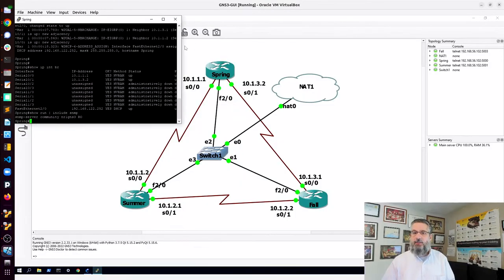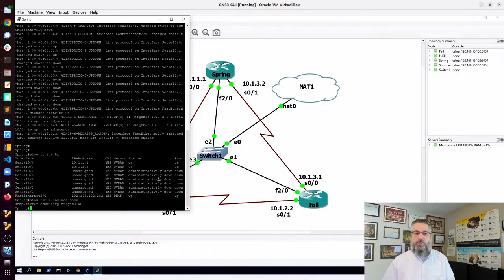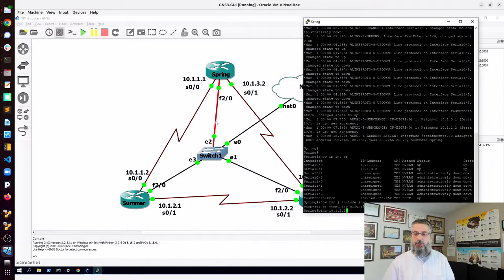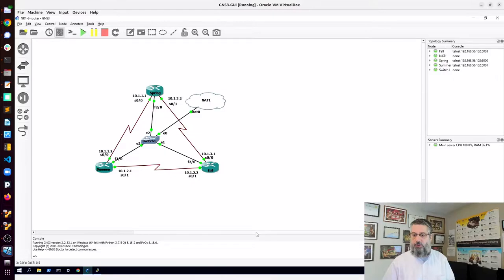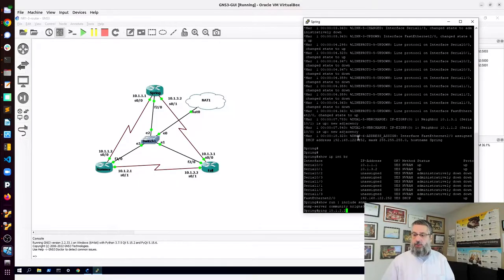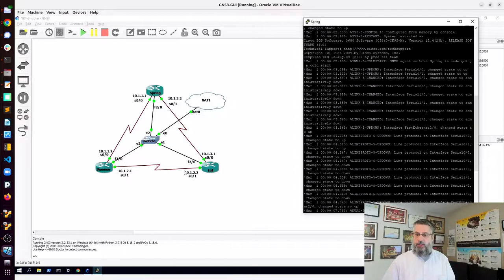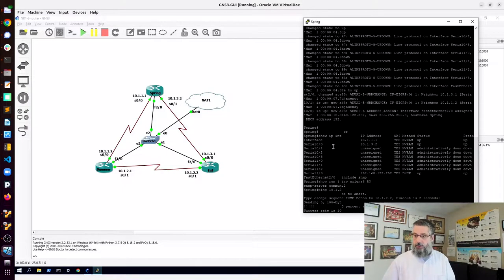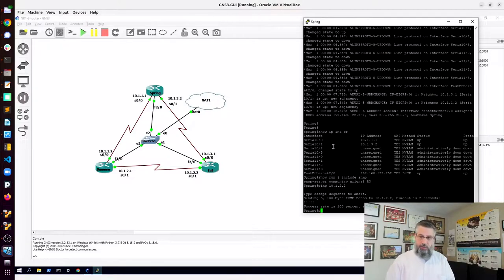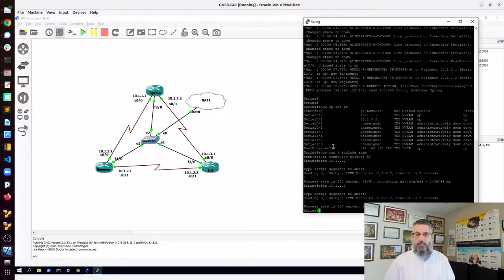Let me shrink this down again just because it's always fun to see the routers along with this. The other thing I want to do is just make sure that I have connectivity between the routers. So if I ping, for example, 10.1.2.2, I should move this out of the way just so you can see. Actually, let me just shrink this down and move it over. There we go. So 2.2 is down here in the lower right corner, and I can get there and ping 10.1.1.2, that's the lower left corner. And I can get the other interface of that one, that would be 2.1.